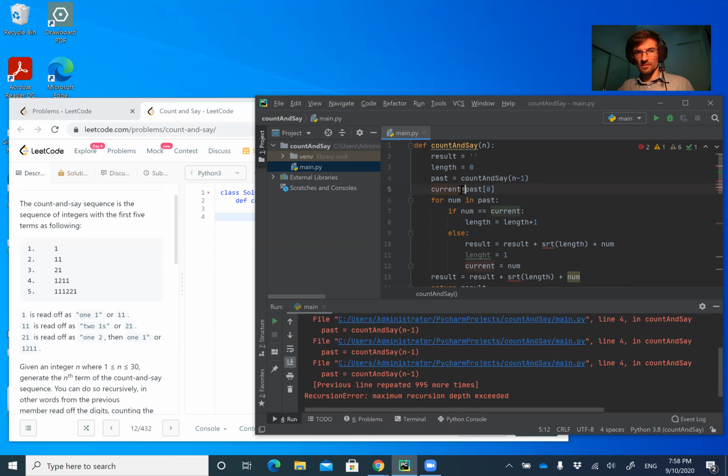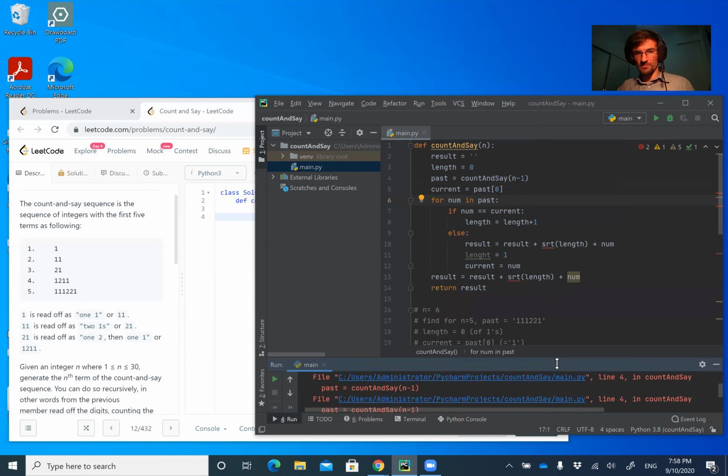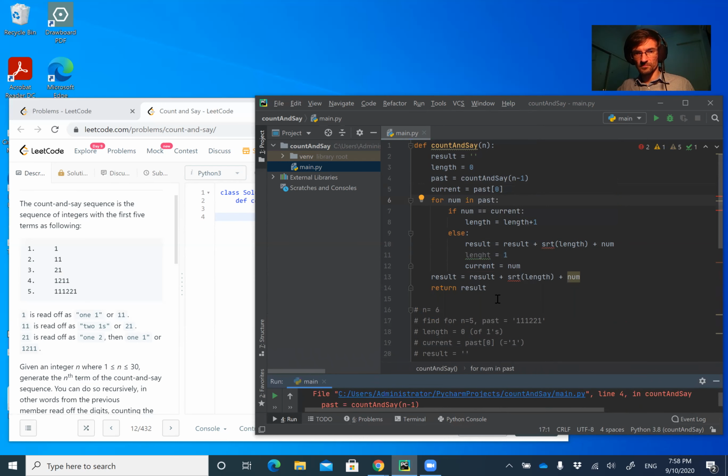Let me just look at it for a while. So, okay, so there's a lot of stuff, like first of all, tabulation is terrible.